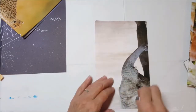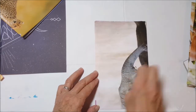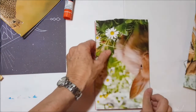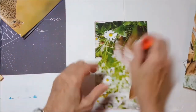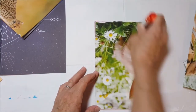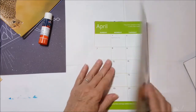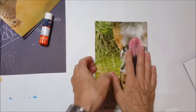All right, so you've got January and February there. Don't you love that elephant? I was really pleased that a glue stick works for this project, because I did not want glue marks, and I did not have enough double stick tape to do something like this. But of course you can use double stick tape. That would probably work really well too. So we've got January, February, March, and April. All right, so you understand how to put the signature together.